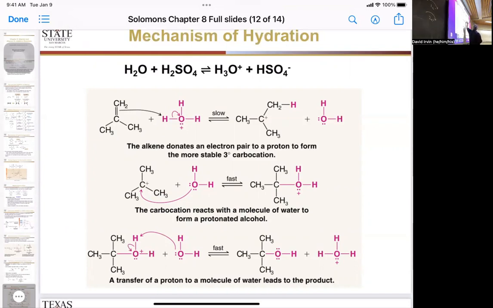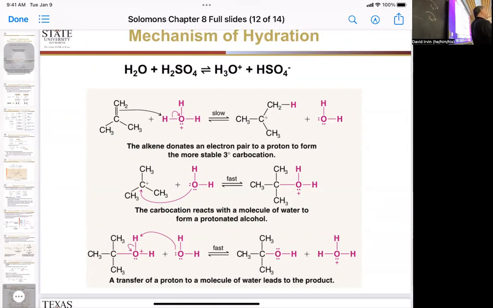Nucleophile, electrophile. This is an electrophile and this is a nucleophile. So you can follow every reaction and notice they change parts. That's fine. Where are the electrons? That's going to tell you where. Okay, questions about the mechanism of hydration?